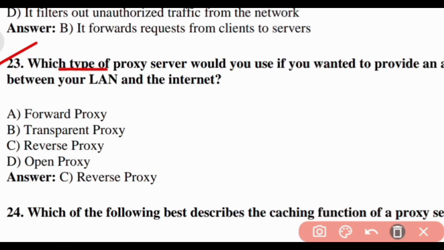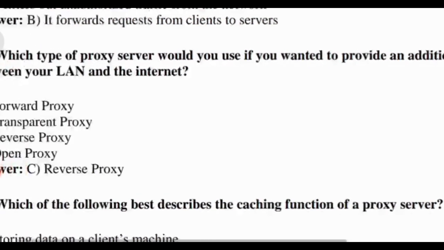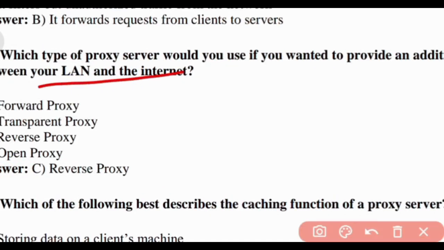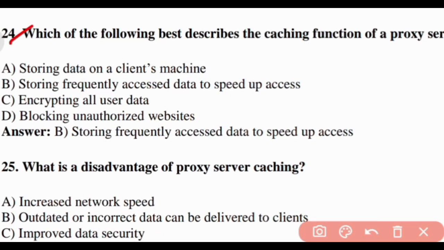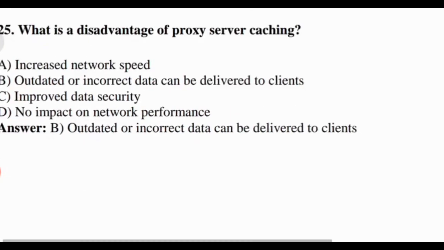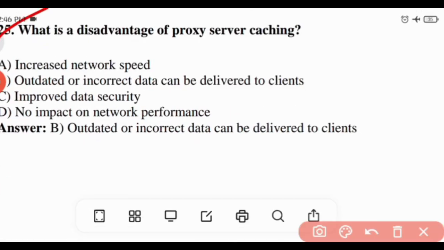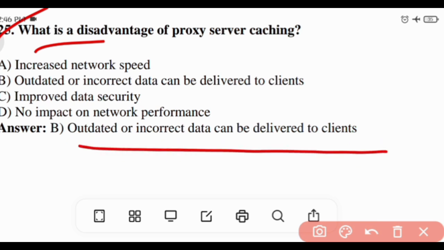Which type of proxy server would you use if you wanted to provide an additional layer of security between your LAN and the internet? Reverse proxy. Which of the following best describes the caching function of a proxy server? Storing frequently accessed data to speed up access. What is a disadvantage of proxy server caching? Outdated or incorrect data can be delivered to clients.